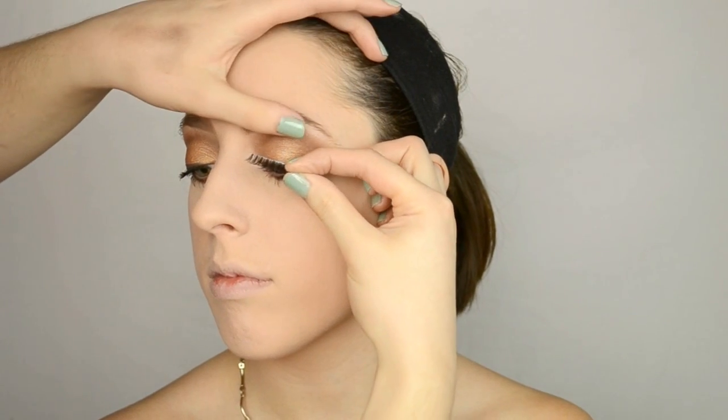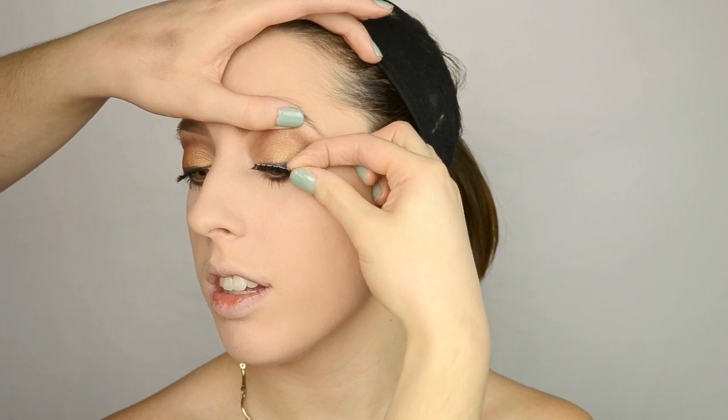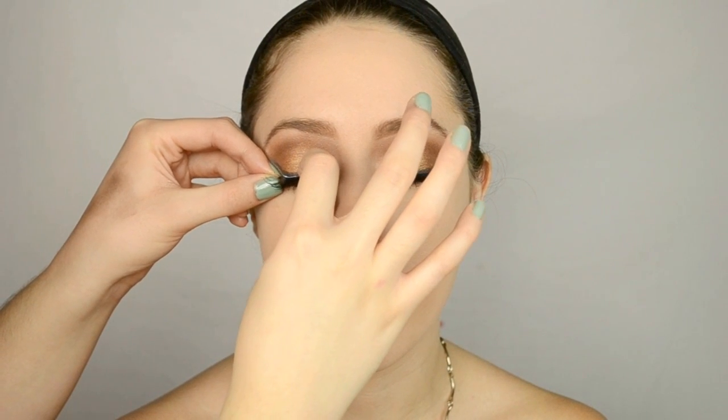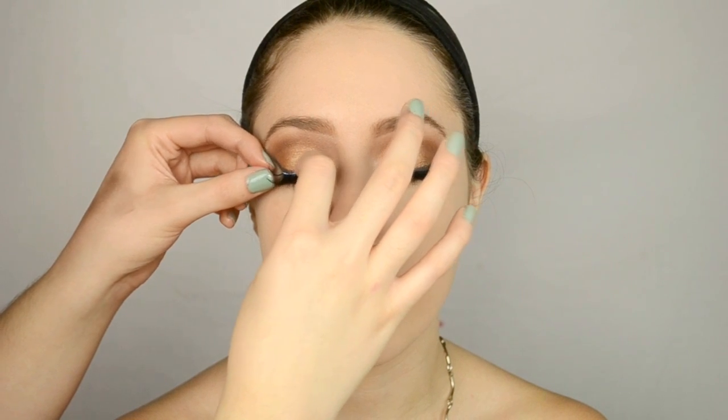I'm using 2 sets of false lashes for this look. The first one are these Ardell Whispies, and then on top of those I layered more spiky lashes. To apply the lashes, I used Revlon's Precision Lash Glue and I applied them as close to her lash line as possible.